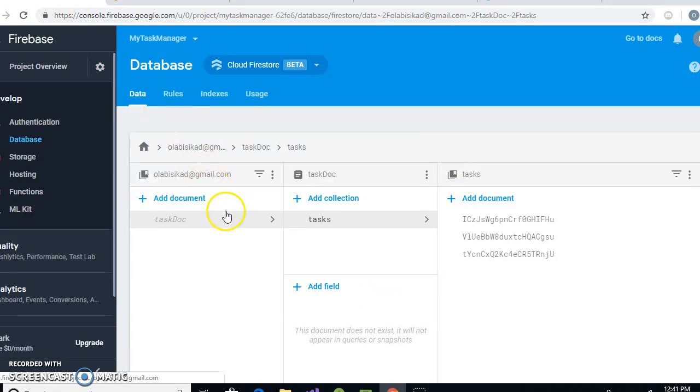And this is my database, and I have 3 documents stored in there.